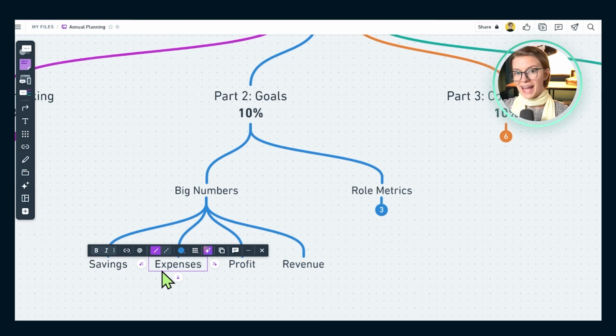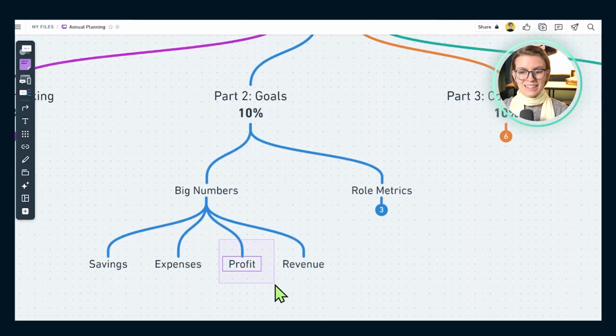What expenses do we have? What expenses do we want to have? Which is a little bit of a shift. This year, for example, I really wanted to make sure that I was redundant, that I had full coverage for every process in the business. And so that way, if I wanted to take a 2-week vacation, nothing would stop, nothing would change. And that came with an increase in expenses. I wanted to spend more on labor, and that informed my plan for this particular year.